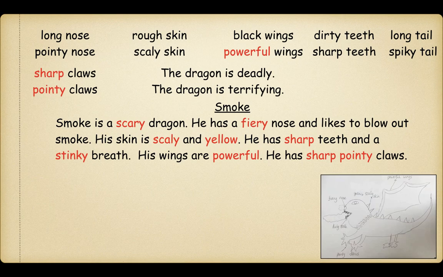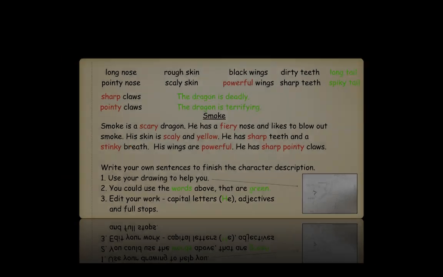So we're going to continue using all of those ideas that we have in the drawing. You will use your own drawing. You don't have to use my one. If you don't have one, you can use the one on the slide here. And then finally we've got, he has sharp, pointy claws. And you can see above, I've got sharp and pointy coloured in red. And I've put it in the sentence. All I was doing was looking at my drawing. So what are you going to do?